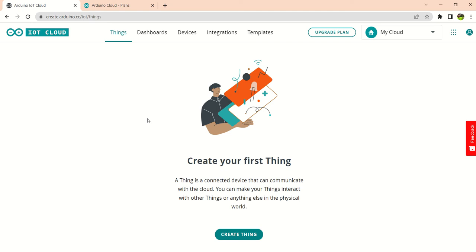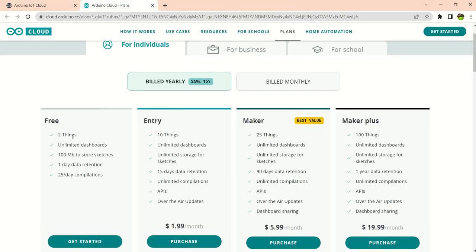Now we're starting today with a video on the IoT Cloud, the Arduino IoT Cloud. It's a lovely platform that's been developed by Arduino that gives us a couple of things. The first thing to do is create an account. There are a couple of different account plans. We have a free account, of course, brilliant. And we also have an entry-level account for £2 a month, which is pretty good.